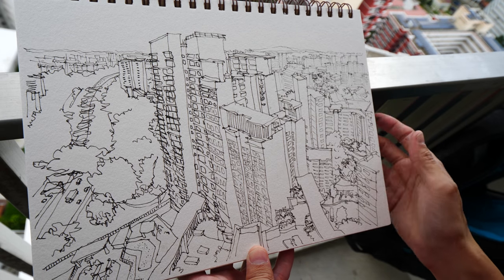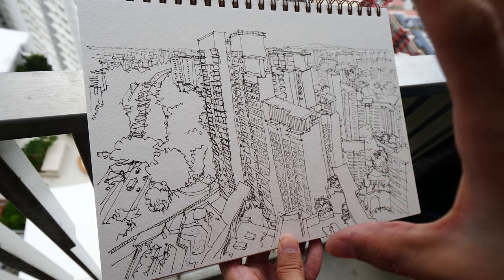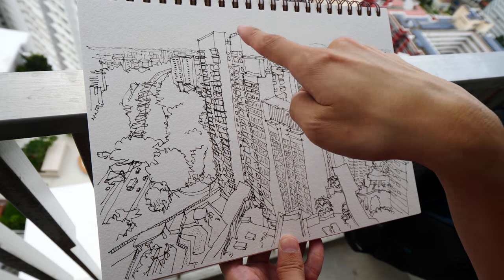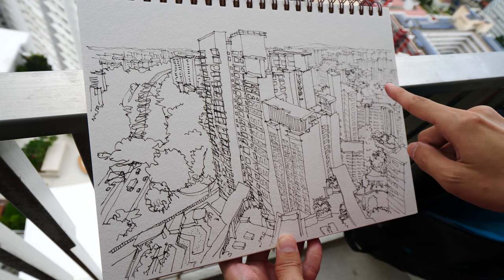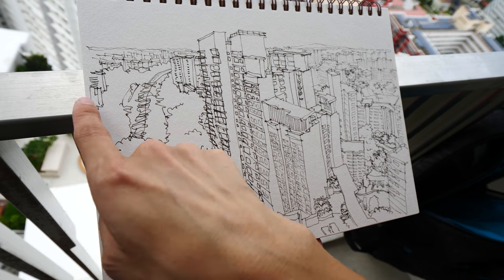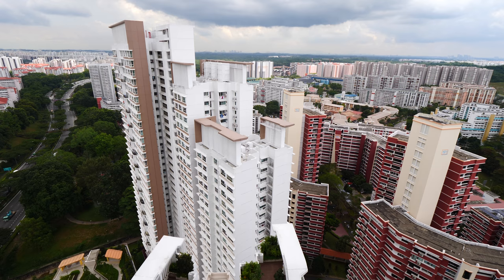manage to squeeze in. And the reason for that is because I wanted to fill up the page, so I had to draw this building here quite big. And as a result of this building being big, I have to draw all the other buildings around this building that's big, so I did not manage to capture all the rest. But I think this should work. Let me show you the scene that I have captured.